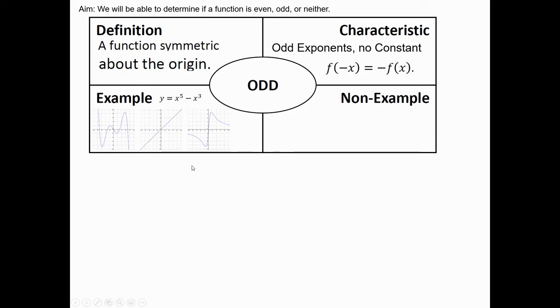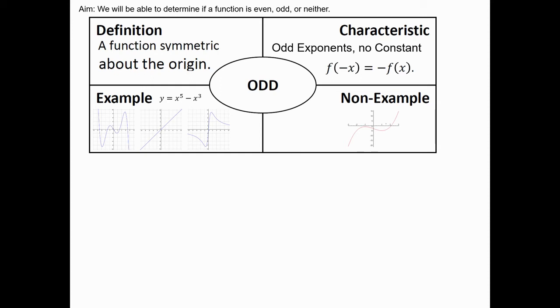An example of this would be y equals x to the 5 minus x to the 3. Notice there's no number at the very end. If it has any number at the very end, it cannot be an odd function. It can't have like a +2 or whatever, because it has to go through the origin, effectively. Either it has to go through the origin, or it can't go through the y-axis at all. So some examples of that not working: take a look at this one. Notice it's very similar to some of the ones on the left, but it doesn't go through the origin, so we know it can't be an odd function.